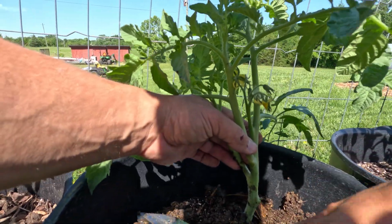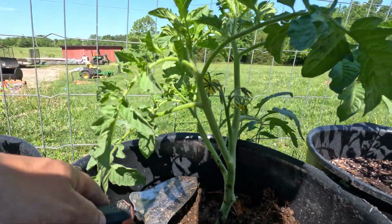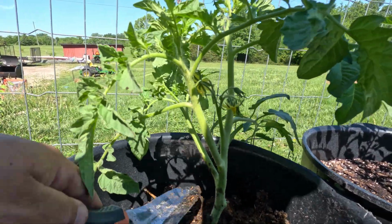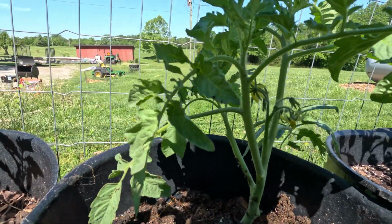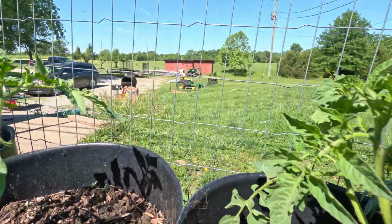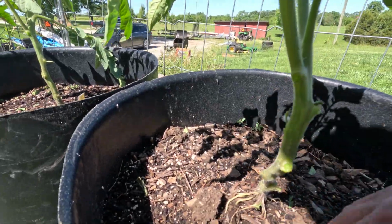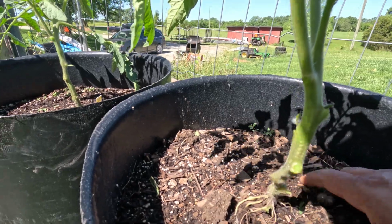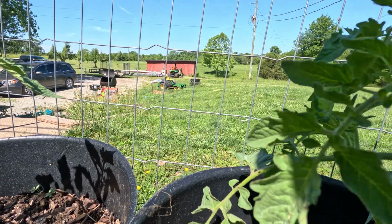And some liquid rabbit poop. It's not really a liquid, but it's kind of just like rabbit poop that's left out in the rain. And it's easy to mess with. Really, really high in nutrients. I'm going through here and kind of just cleaning up. So these roots are exposed, so I'm gonna go through here and just pile up some more soil around them. And they'll continue to grow more roots and just have a better root structure.